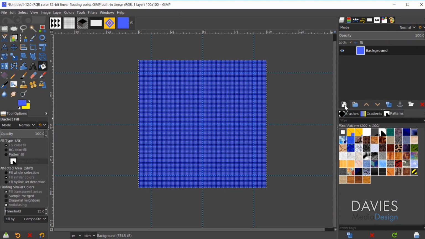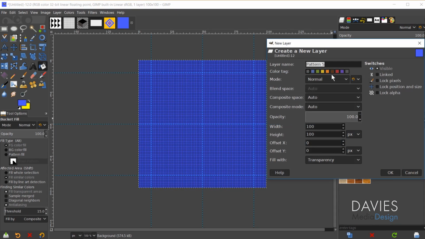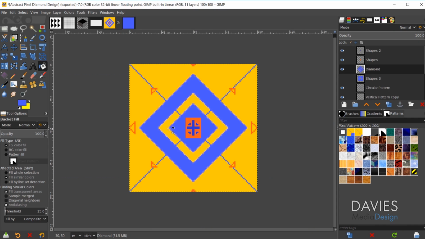This is going to make it easy for us to work within our pattern for GIMP and again make it symmetrical. So I'm going to start with the center shape here, so like the main shape. And I'm going to do that by coming over here and creating a new layer. And I'll just name this main shape and click OK. So next we need to decide what we want our main shape to be, and I like this diamond shape over here on this other composition, so I'm just going to emulate that.